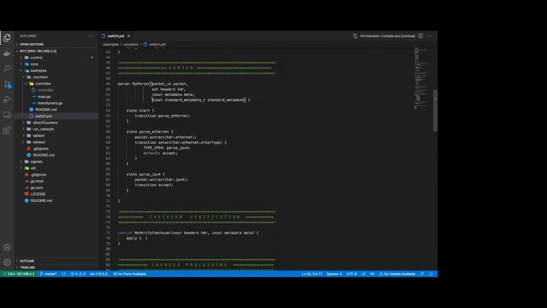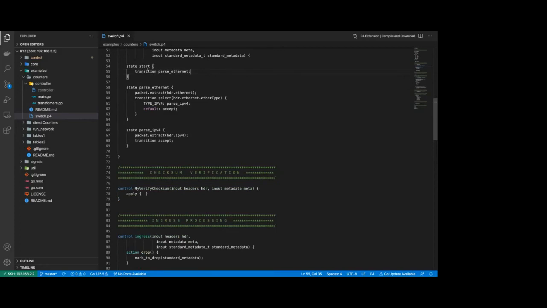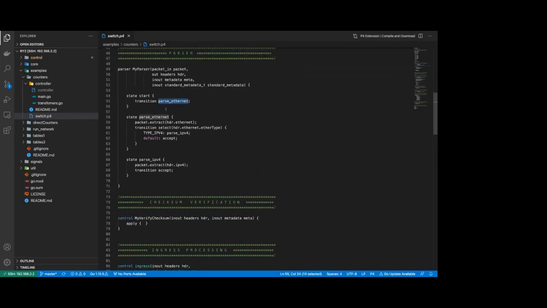Right? In P4, it doesn't work like that. Instead you specify to your switch how exactly you're going to parse the packet, like which information is where. So the parser is like a state machine. The start state is this. In the start state, we simply say parse the Ethernet packet. People who have studied theory of computation or logic, or digital design, I guess, would probably get this better. Anyway, I'm not going to explain what a state machine is. If you're interested, you can read about it. We don't have the time. So it's a state machine. The first state is to parse the Ethernet packet. I said transition parse Ethernet, and then I defined the parse Ethernet state here.